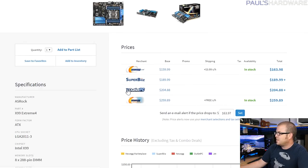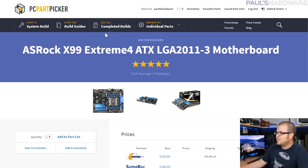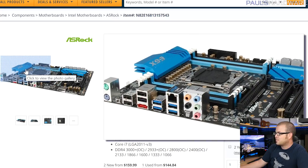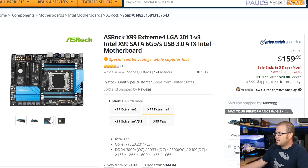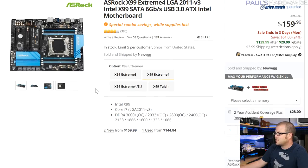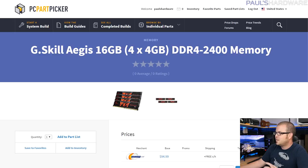For the motherboard, there are lots of X99 options around the $200 range, but I decided to go with the ASRock X99 Extreme 4, mainly because you can get it for $160 — even $140 if you include a $20 mail-in rebate. Overall, not a bad board. You have pretty decent cooling and power delivery for overclocking, the feature set you'd want including Ultra M.2, tons of SATA connectivity, and eight DIMM slots. I don't really like the blue color scheme, but I'm not caring about aesthetics with this build — I'm caring mostly about price and performance.